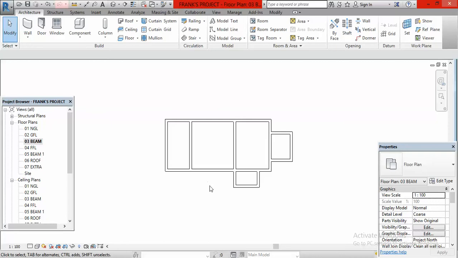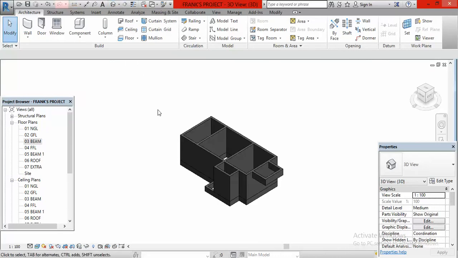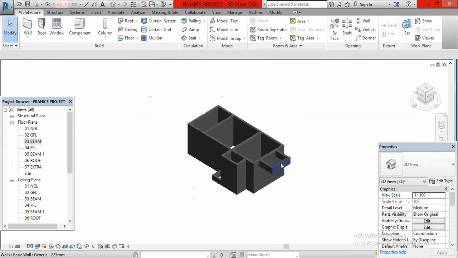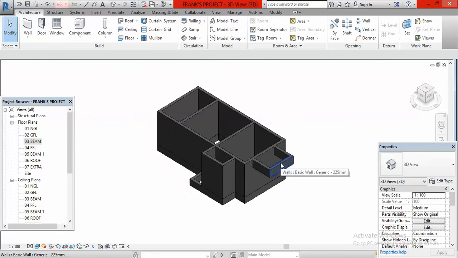So I have created my beam. I would want us to look at the default 3D view to see how this beam looks. So if I go to default 3D view, yeah, this is the beam I have actually created. On top of this beam, on the first floor level, is where you have a balcony. So we are done at this moment with our ground floor level. It is time for us to move to first floor level.